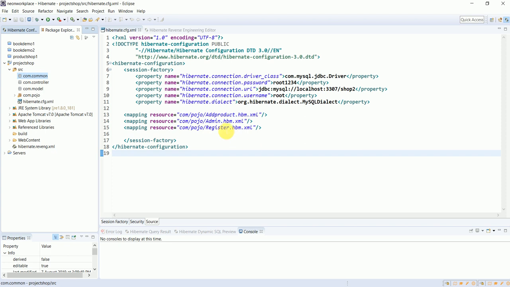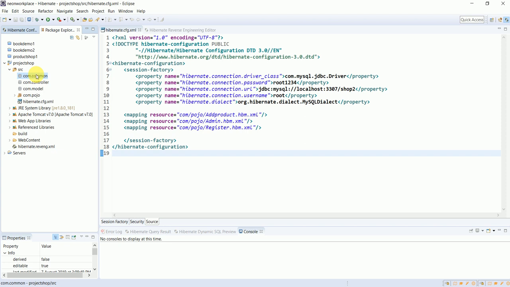The first file which we have to create here is the Hibernate util file. The code in the Hibernate util file will always be constant. It is not going to change. It is going to be the same for every project. There is no need to update this file either. So for that, we are creating it in the common folder.